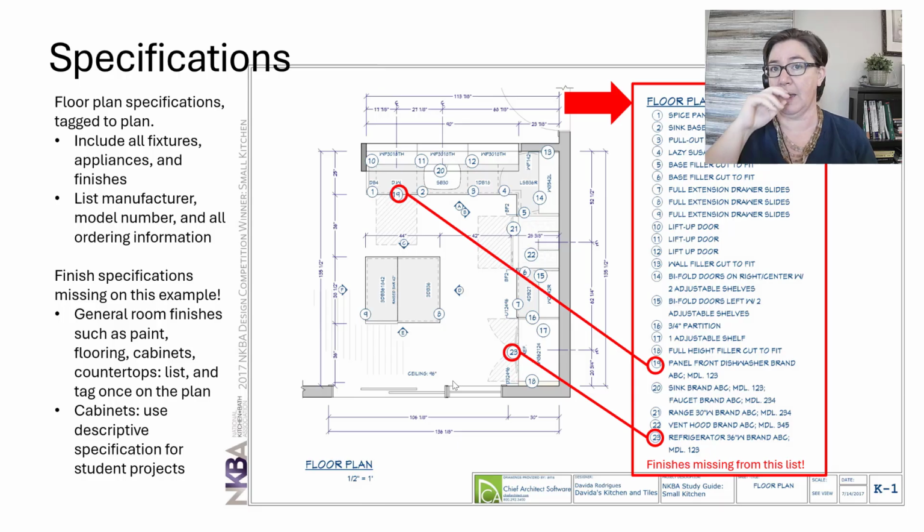Is it a white finish? Is it a natural wood finish? Tell us all those details, all right? And you'll include some inspirational images in your mood board, all right? But for a real project, you would then go work with a cabinet showroom, with a cabinet manufacturer to fully select that specification. And I'm not looking for that level of detail in a student project.